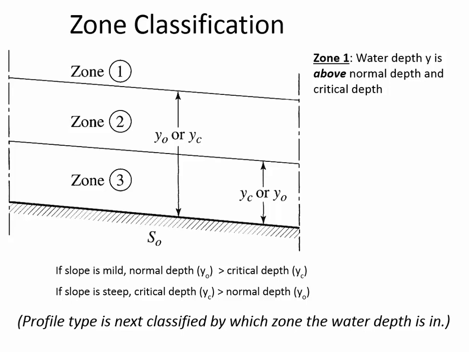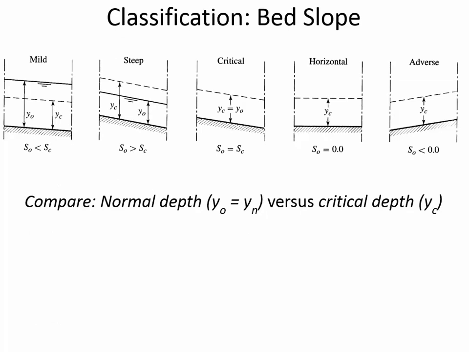1, 2, and 3. Okay, so the water surface profiles, first of all, you classify it based on whether the slope is steep, mild, or the other less common options for the slope is that the conditions are critical, meaning that the slope just happens to be the same as whatever slope is required for critical flow, or a horizontal slope means that the channel is just going to be accumulating depth, or it could be an upstream, which is adverse. So there's M, S, C, H, and A.